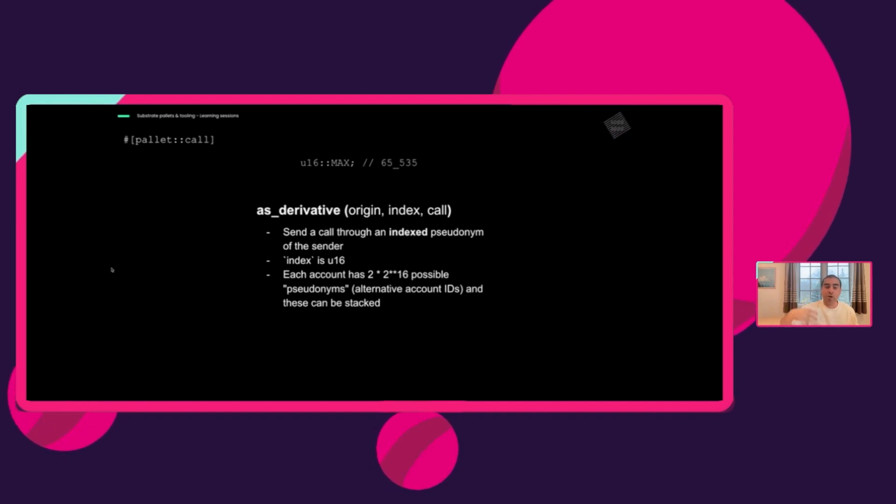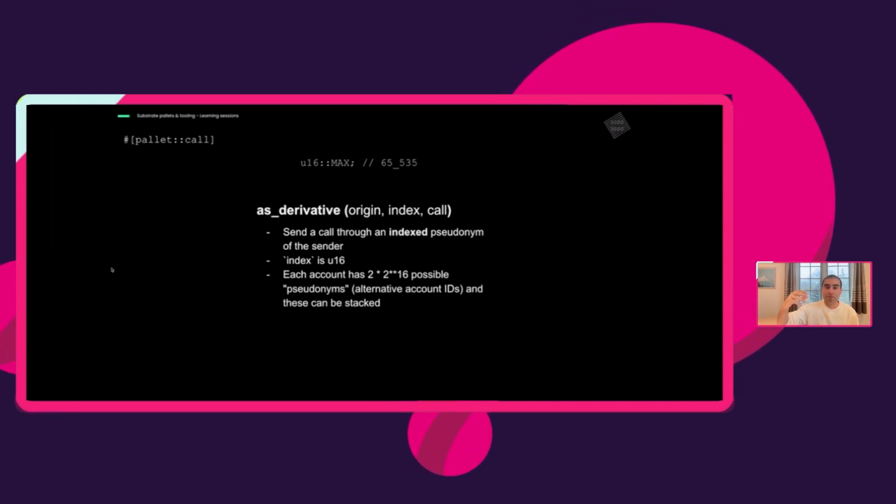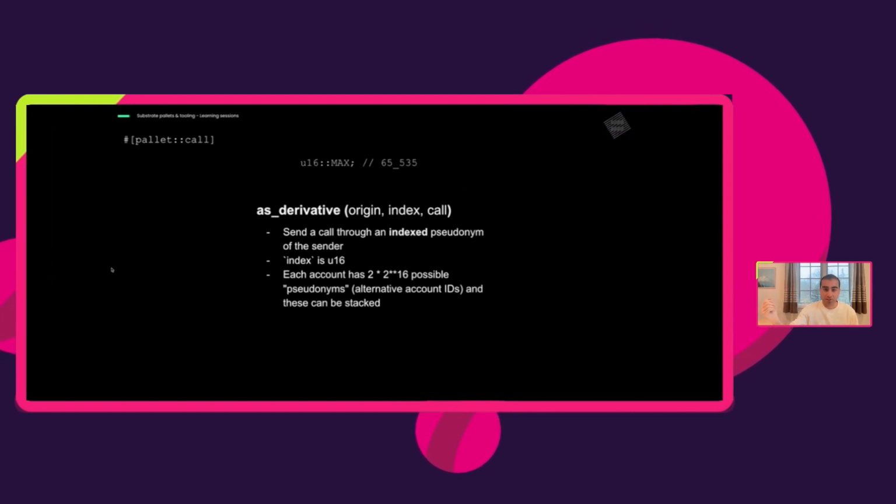And you can see how powerful this extrinsic can be. It can be really, really useful when you want one account to manage multiple accounts.